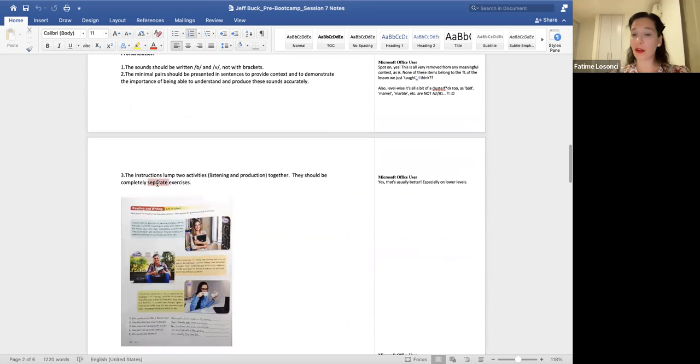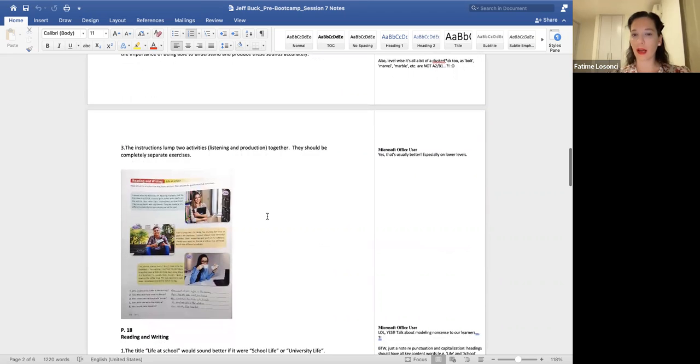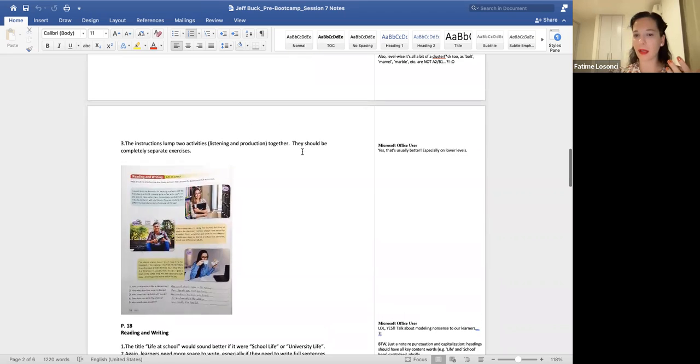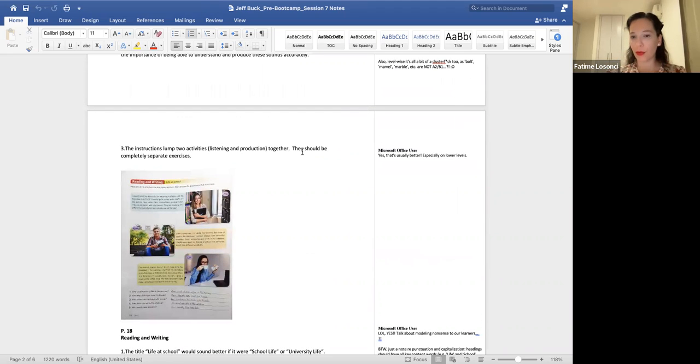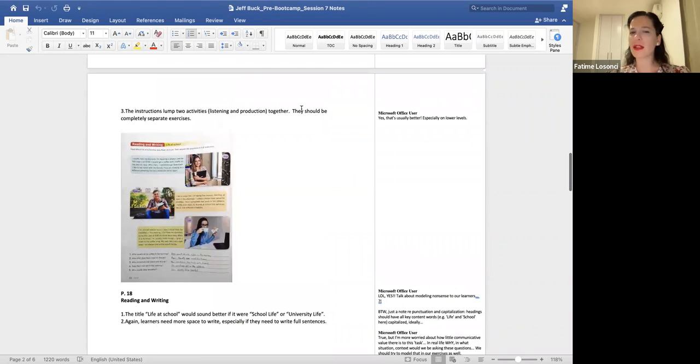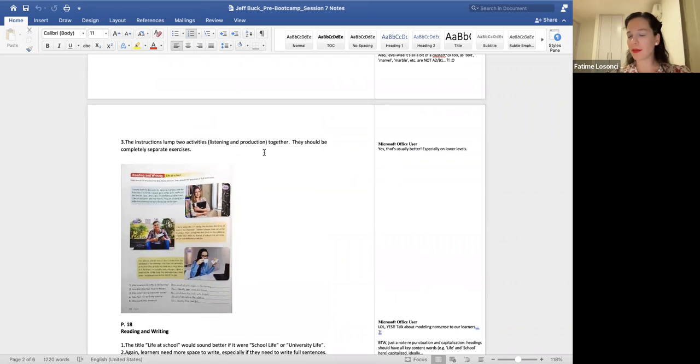Separate exercises are usually the way to go when we are noticing that our instructions are getting out of hand. Because chances are, if our instructions are too complex, then what we want them to do is going to be complex, and this applies even on higher levels.